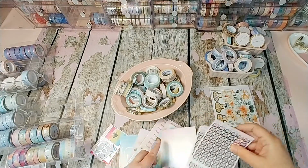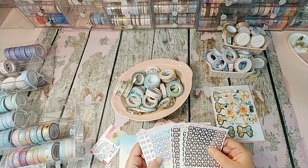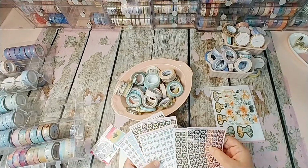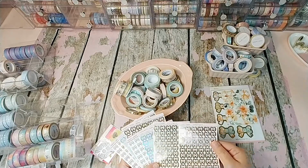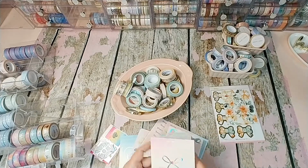What really, really clinched it for me though was all these bows. Look how scrumptious. I am a total sucker for bows. Floppy bows, anything Fox and Pip bows, Simply Gilded bows, and obviously rainbow and pastels. So that's what I've got going here.